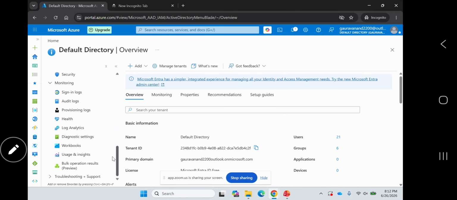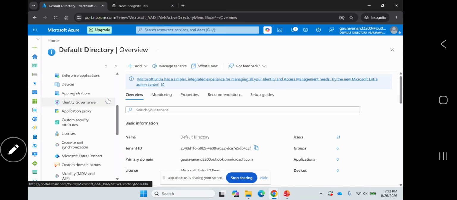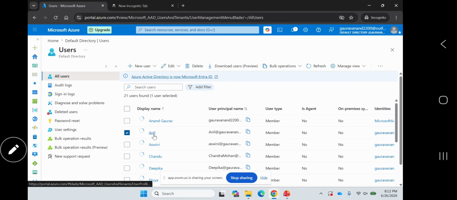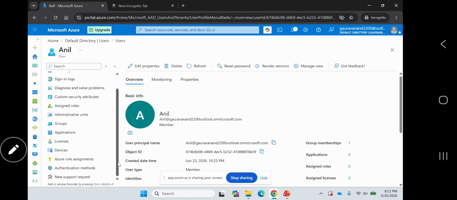We need to go to our users now. Suppose I'm going for Anil, so I need to select the user, and then we need to go to authentication.